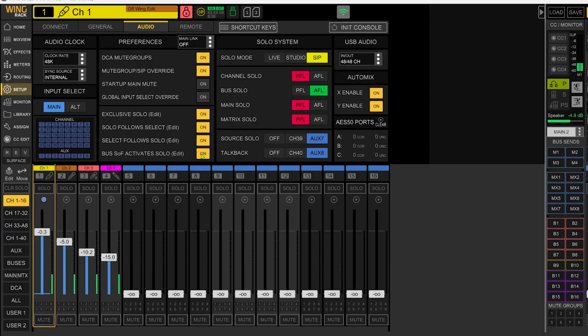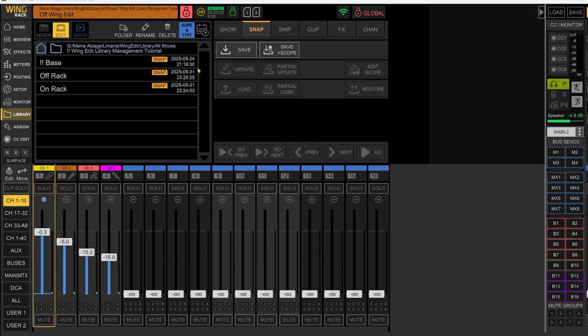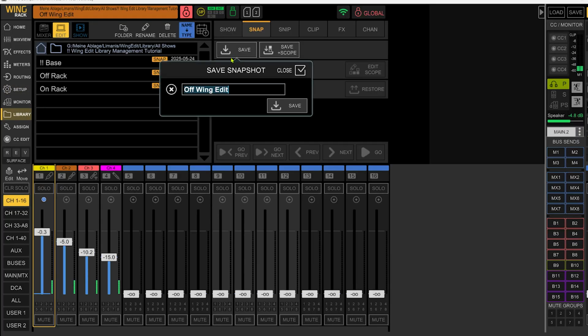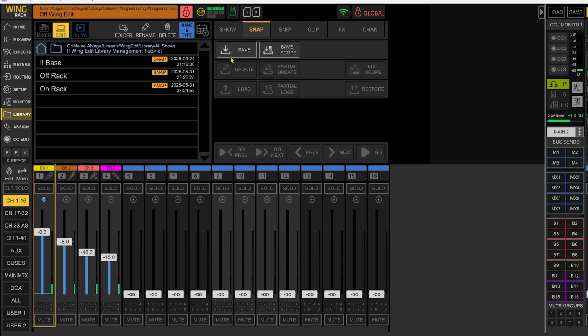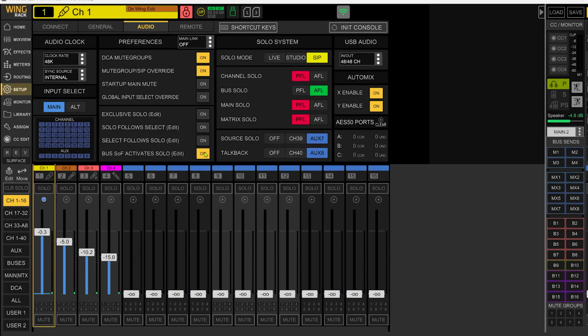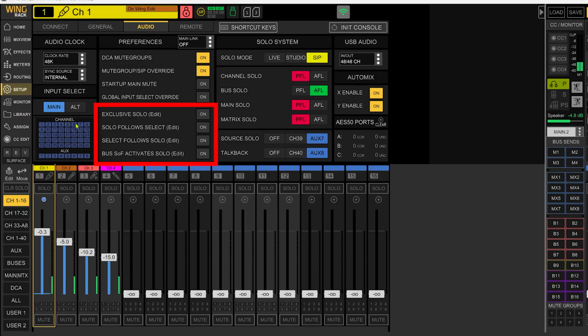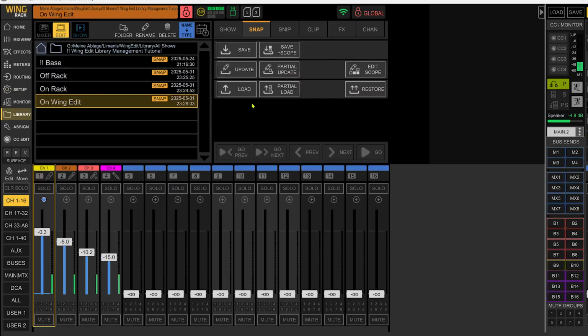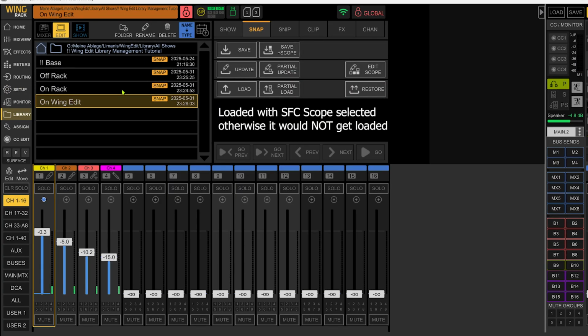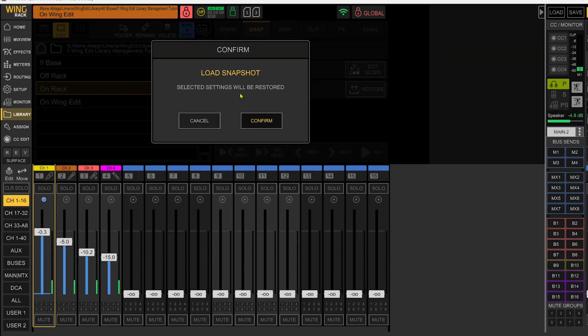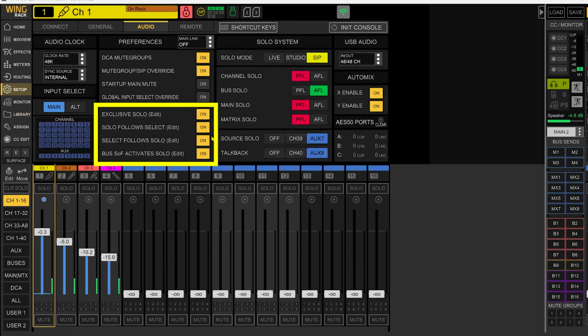But when I set them on in Wing Edit, and now I turn them off, and I load them, they are not loaded. I know because they are not saved when I look into their snap file. But when I take the on rack, they get loaded.